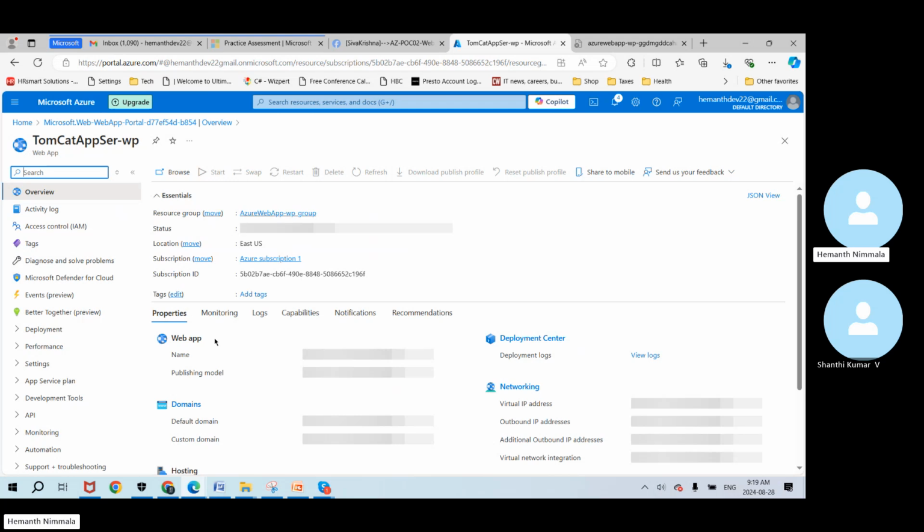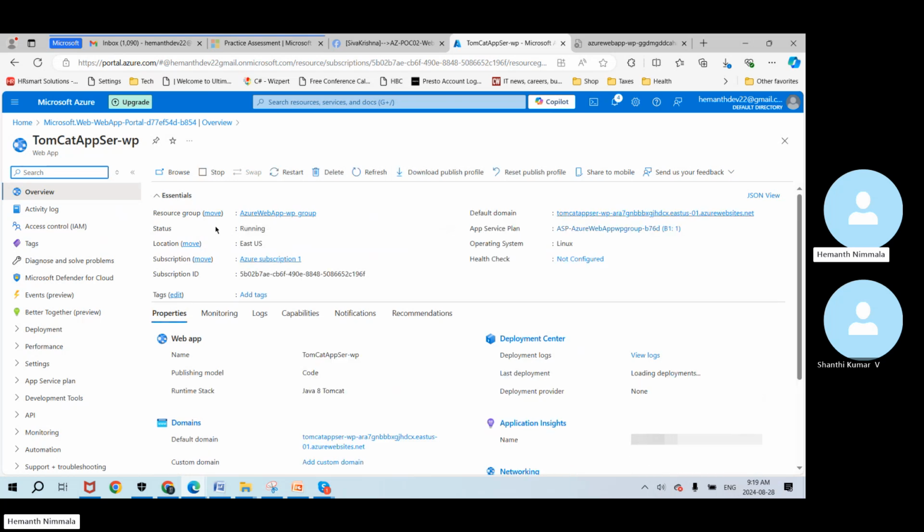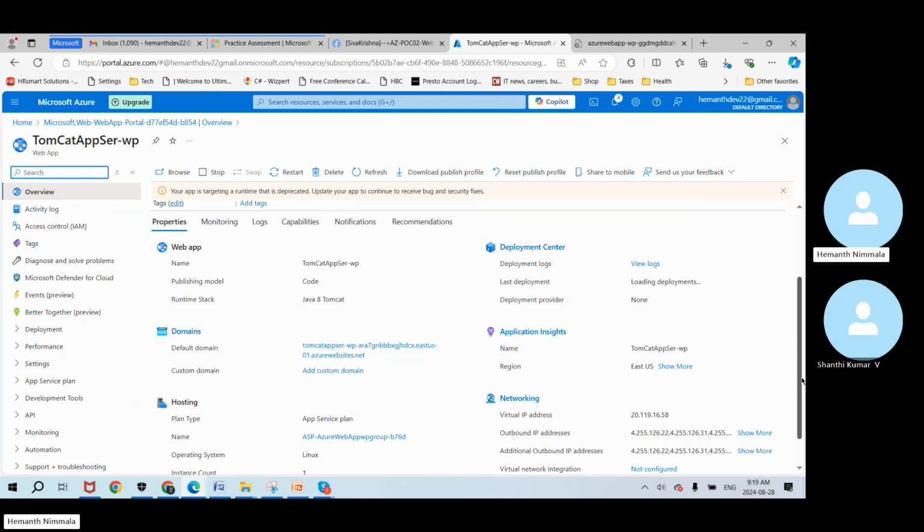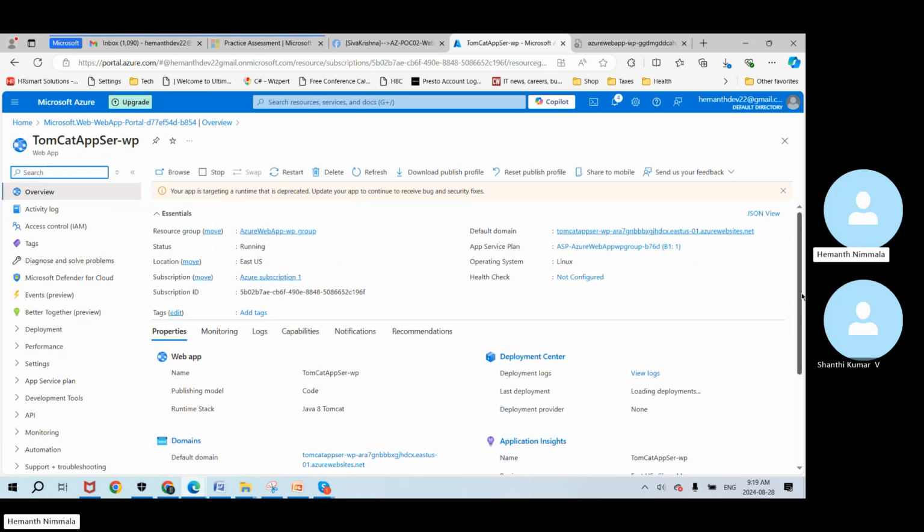You can see there are a few additional options that we have. Even after having this app service up and running, you have an option to move this into a different resource group or host this in a different location. Those options are available. I won't change them, but I just wanted to highlight that.